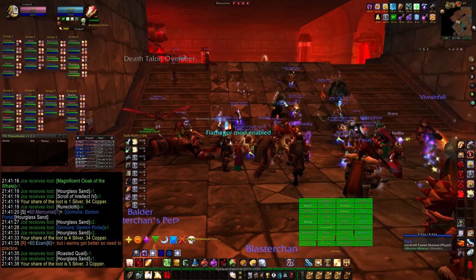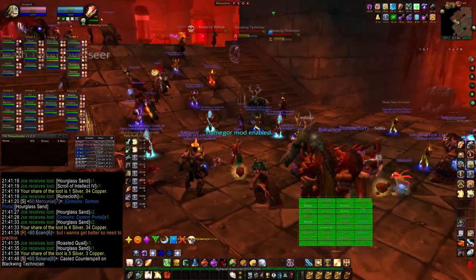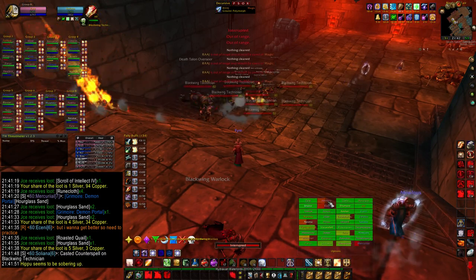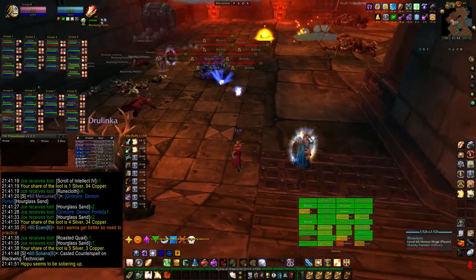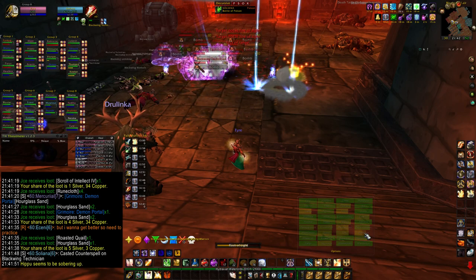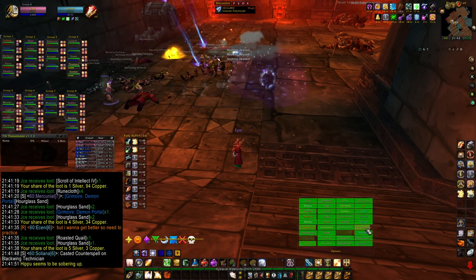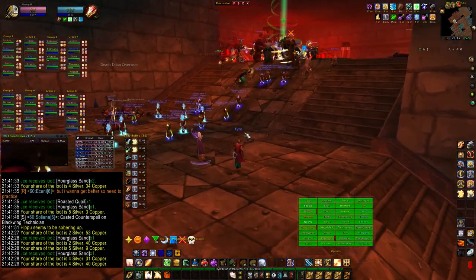Tekken is on purple, correct? Yep, Tekken is on diamond. Overseer is weak to fire. Finally, my Hand of Frag is useful. Let's go.